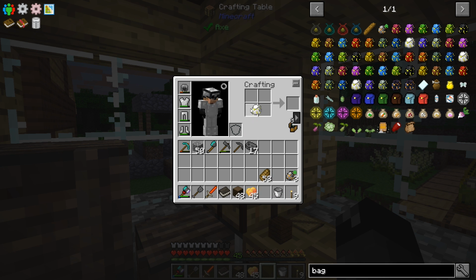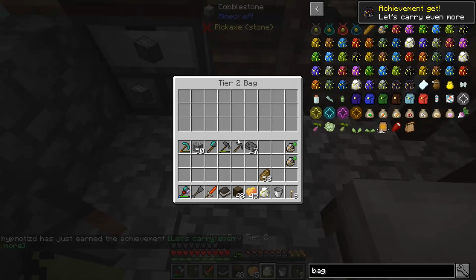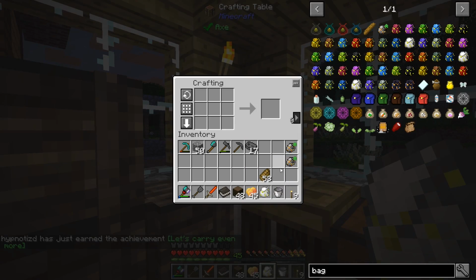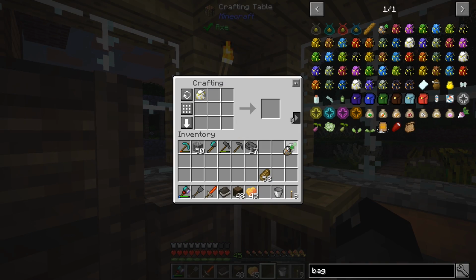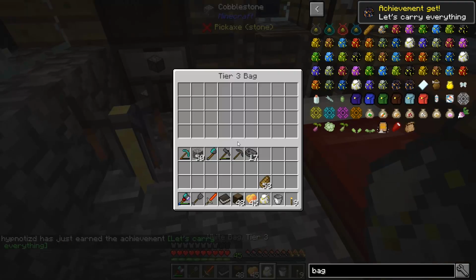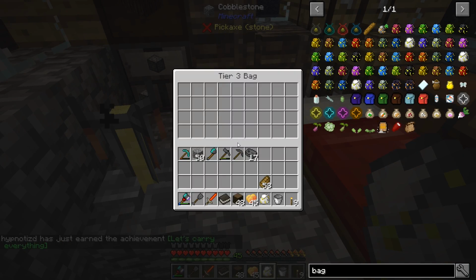There's that. So bag plus 1 upgrade. Let's carry even more. Okay, so now it's the size of a regular chest. So I assume upgrading one more time will make it the size of a large chest. And let's carry everything. No, that is not the size of a large chest. That just adds in an additional 12 more slots, right? So that's 9, 10, 11, 12.